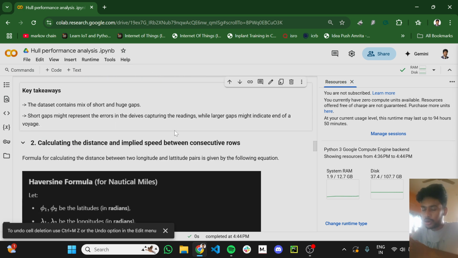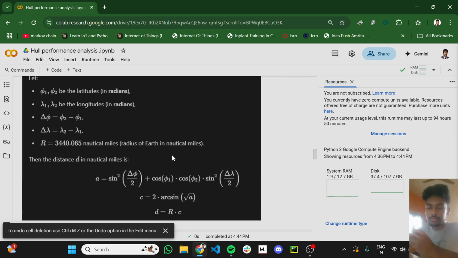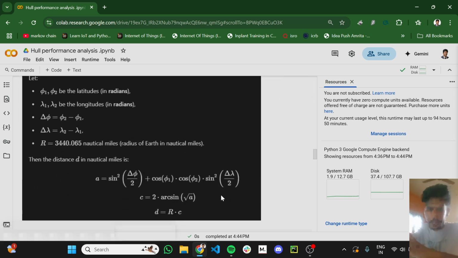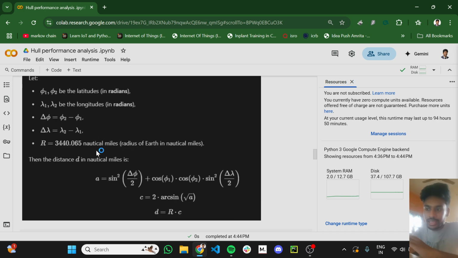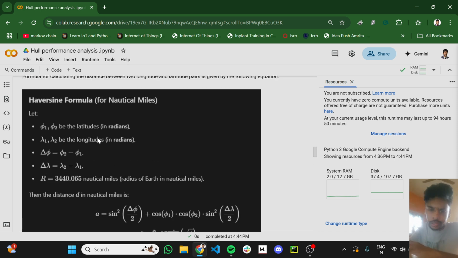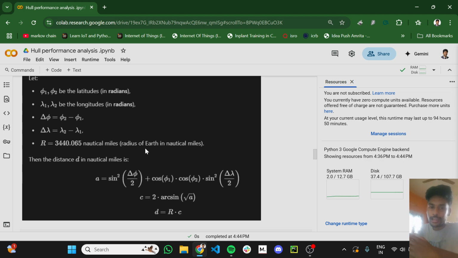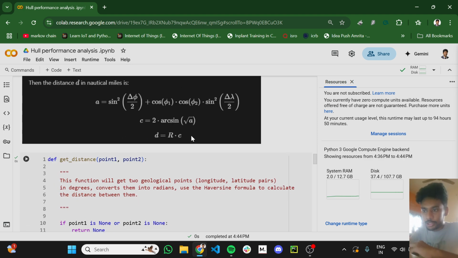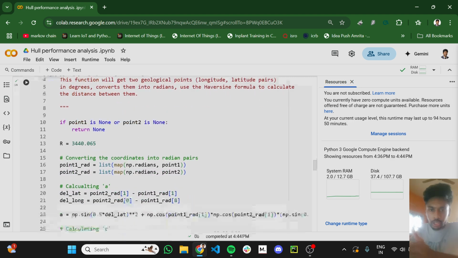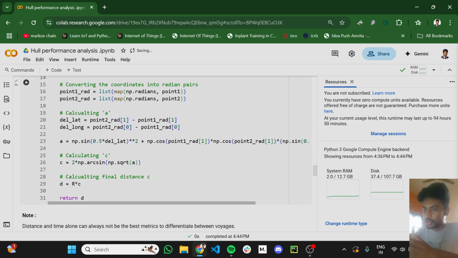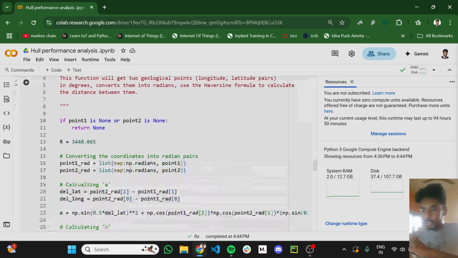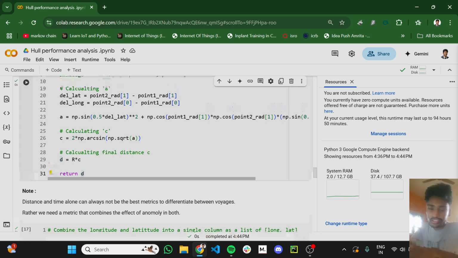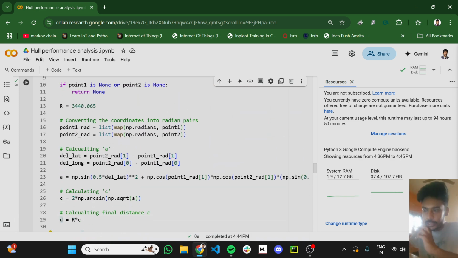For that, I got this formula from ChatGPT to compute the distance between two longitude-latitude pairs. It's called the Haversine formula, which takes the latitude, longitude and the radius of the earth to compute the actual distance covered. This is the function that I developed; it's just a replica of the actual mathematical formula, and it returns the distance traveled by the ship between two consecutive points.